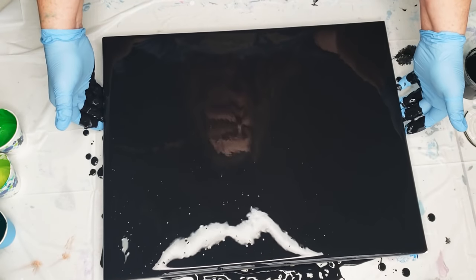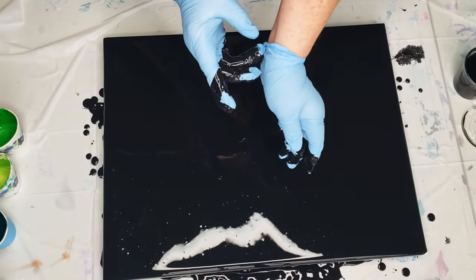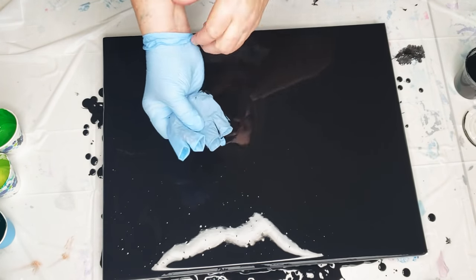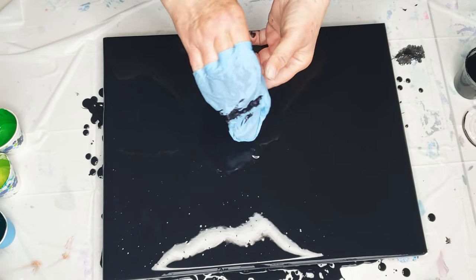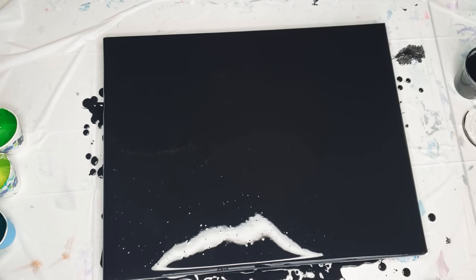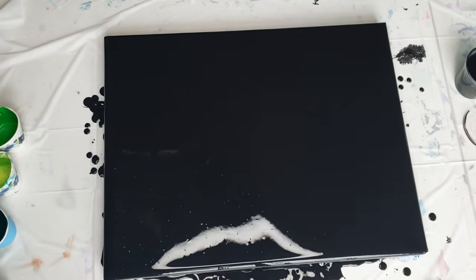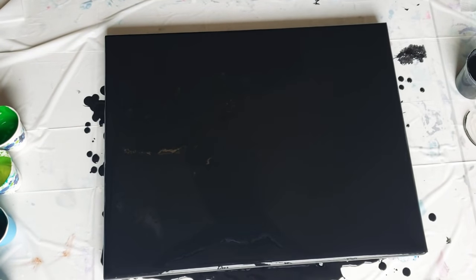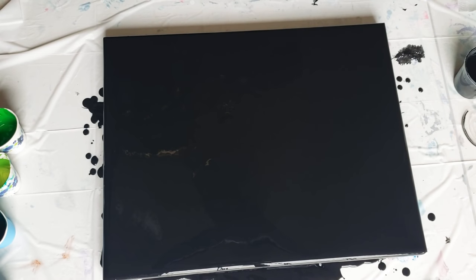Okay? Easy peasy, just like that. All done. Now I take off my gloves because I will not need my gloves again from this point forward. I'm going to be swiping with a piece of paper. And let me see how bad that glare is. Oh, it's not that bad, but, you know, let's see if we can get rid of it a little bit here. It's like very zen. I should light a candle and put it by the canvas.